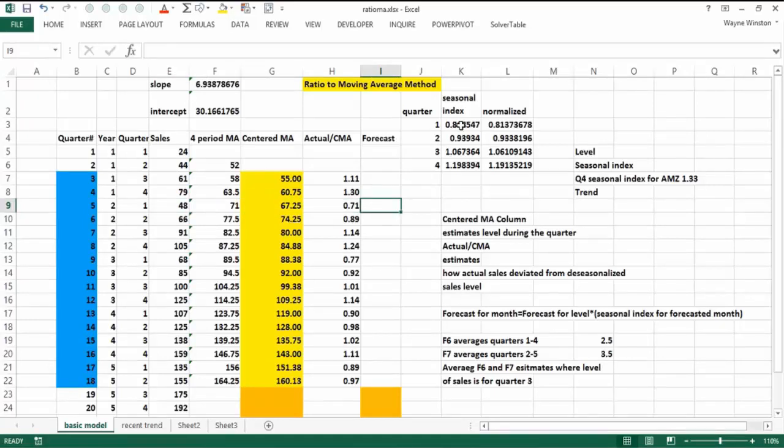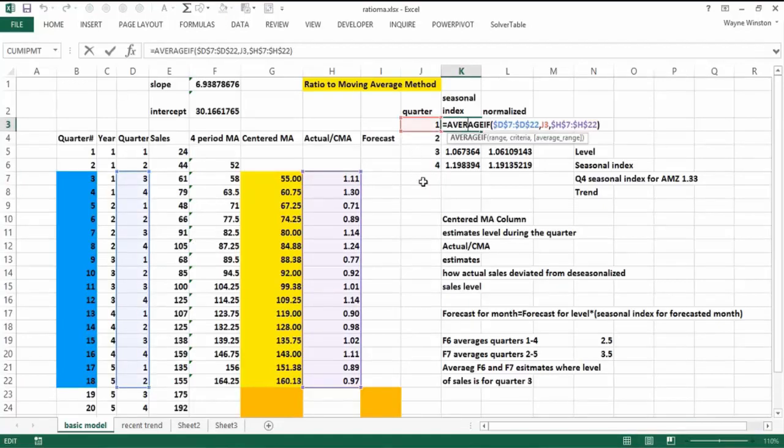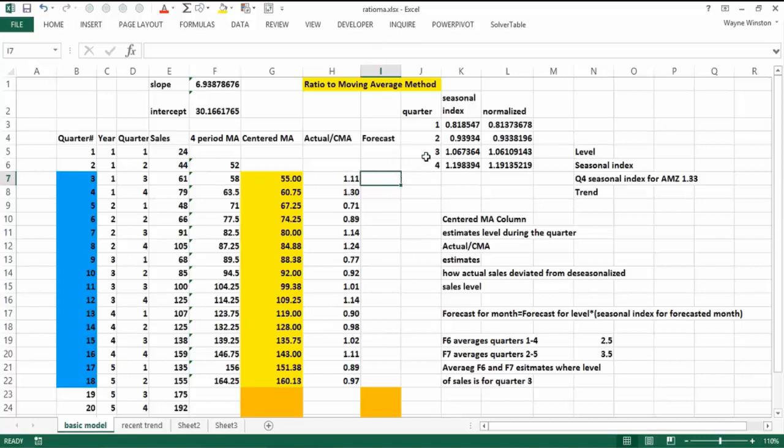Well, what you could do now is estimate the seasonal indices. If you average every time it's the 1st quarter of the year, what's going on in column H, you would estimate the seasonality index for the 1st quarter. Now these should average to 1, and we'll fudge them so they do. So we used an old friend of ours from previous modules, the AVERAGEIF function. If column D equals 1, I'm going to average column H, which is the estimate of the seasonality for that quarter. So every time there's a 1 here, in rows 7 through 22, there's a reason we use only 18 quarters, because that centered moving average, we can't keep it going beyond quarter 18 with the data that we have. So basically this says every time there's a 1 in column D, average the ratio of the actual to the centered moving average. That's not country music.